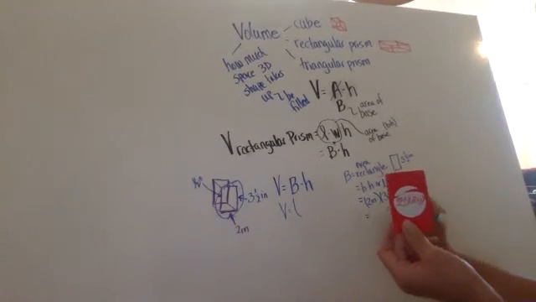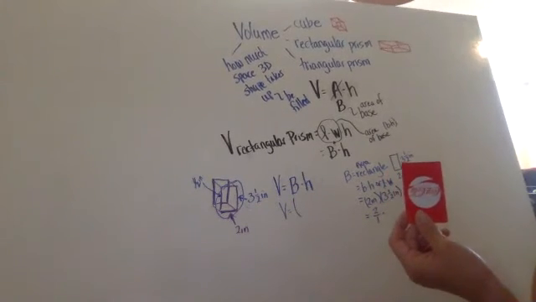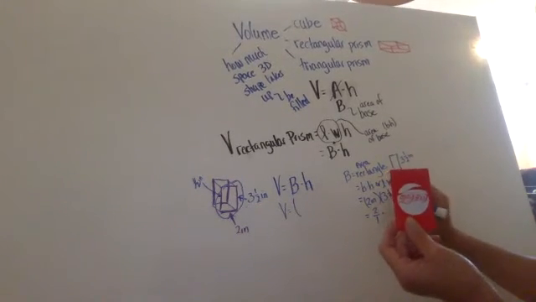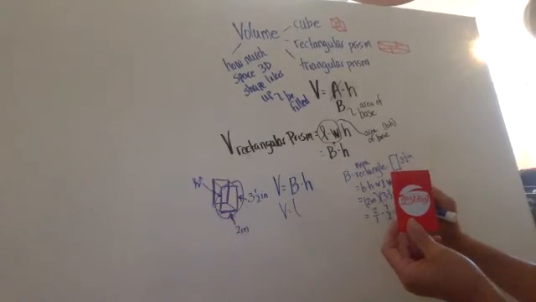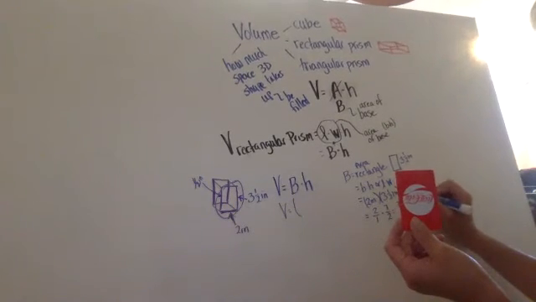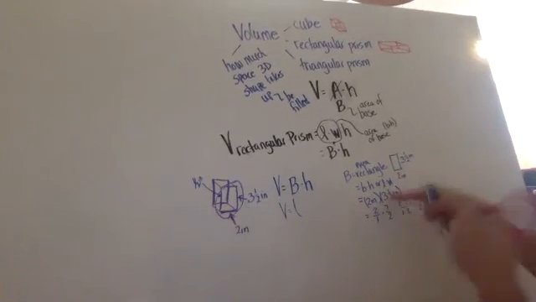So one thing I could do, okay, 2 inches, 2 over 1, and I need to make that improper. So I have 3 whole sets of 2, which is 6, plus 1 more is 7. Multiply the numerators, multiply the denominators, and I get 14 divided by 2, or I get 7.